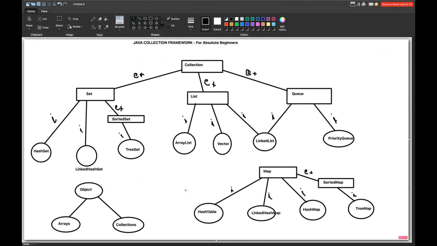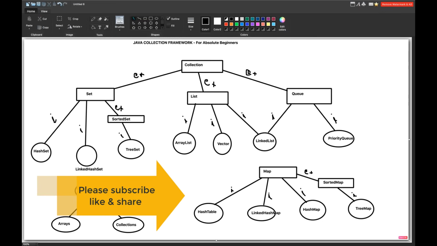Okay guys, that's all for today. That's all for this particular chapter. In the next upcoming videos, we will be talking about each and every method, each and every class, variables. We will be seeing different classes, their implementation, and different examples, different use cases. But please remember this hierarchy. Take a printout, and then please practice this particular hierarchy diagram. Exactly the same thing you have to explain at the time of interview.